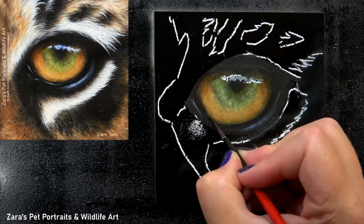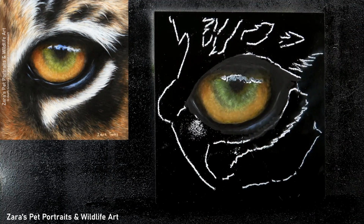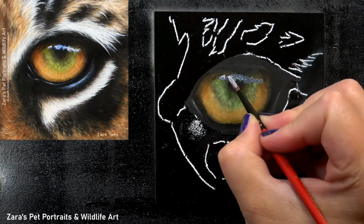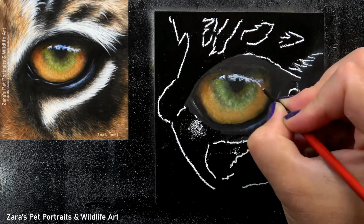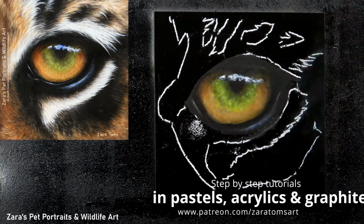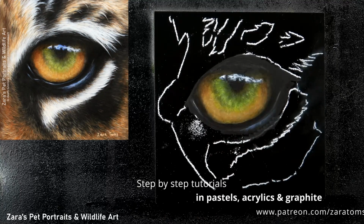Now one thing that I really do focus on with any acrylic painting is to focus purely, to start with, on the values, so your lights and your darks. The colour of this eye, as you can see from the finished painting in the corner, is not right. The colour's going to come in stages, but I want to be focusing on the values, the lights and the darks first, and build up the depth in that area initially. Now the wonderful thing about working with acrylics is because the layers do dry so fast, you can speed through those layering processes quicker than you can with oils.